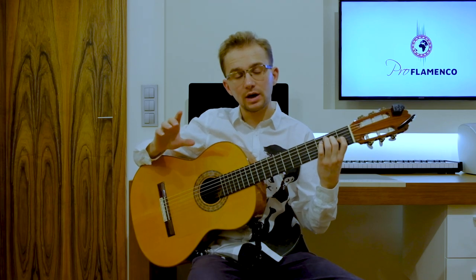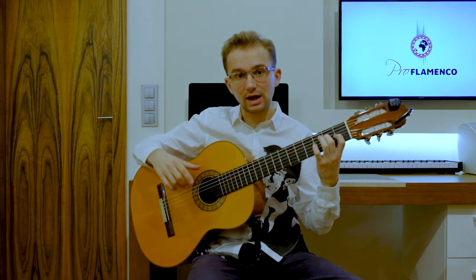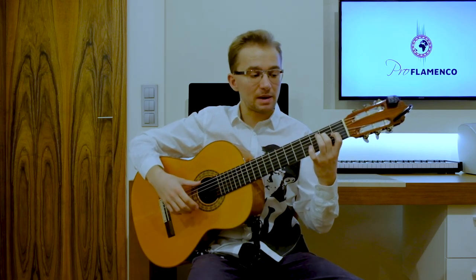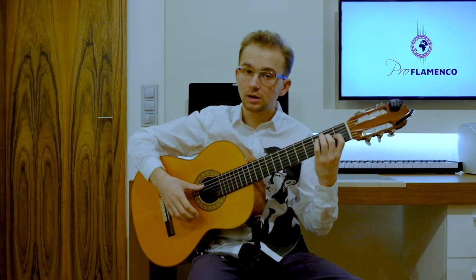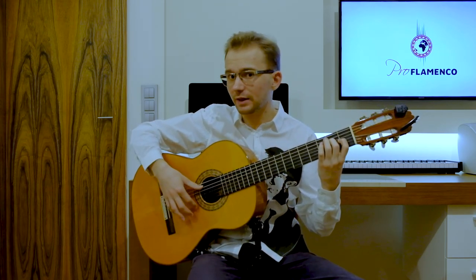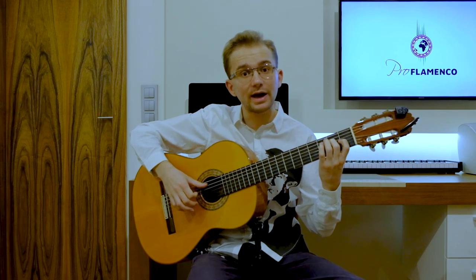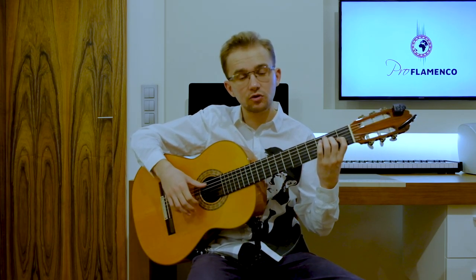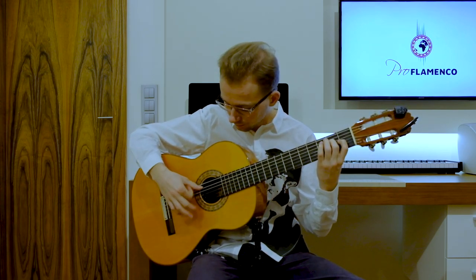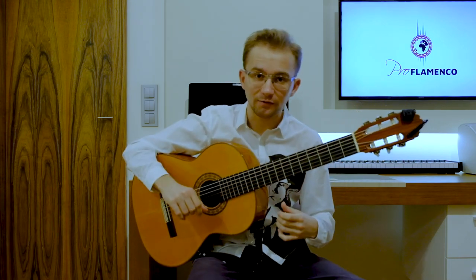Okay, this is how it should sound. So please remember that the rasgueado, the stroke with the index finger, is a stroke, and it's not something like this, it shouldn't sound like this. It is not an arpeggio, but a stroke. So strong, powerful, loud. So we play it this way with our index finger.